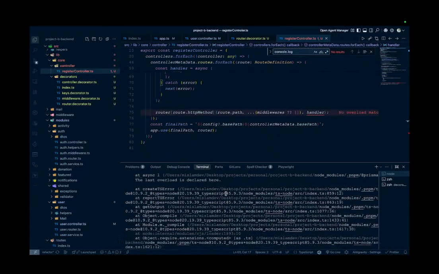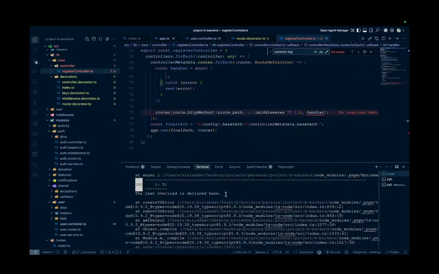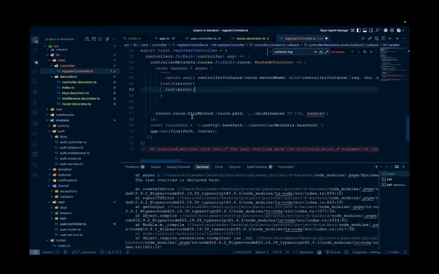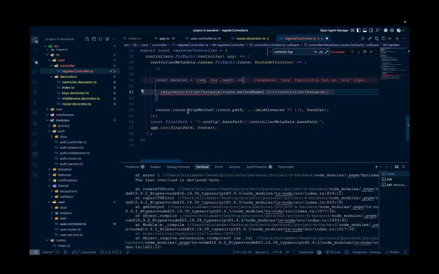It shouldn't give me the error here. I'm not expecting this error. Okay, let me write the code. That's why I don't believe in generated code. It's very disgusting.